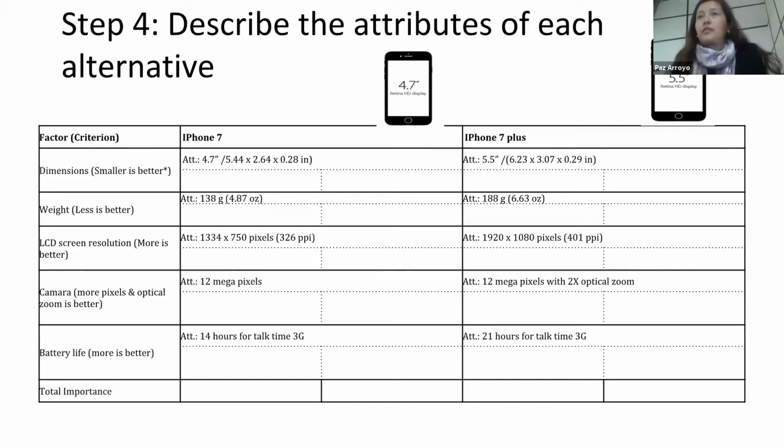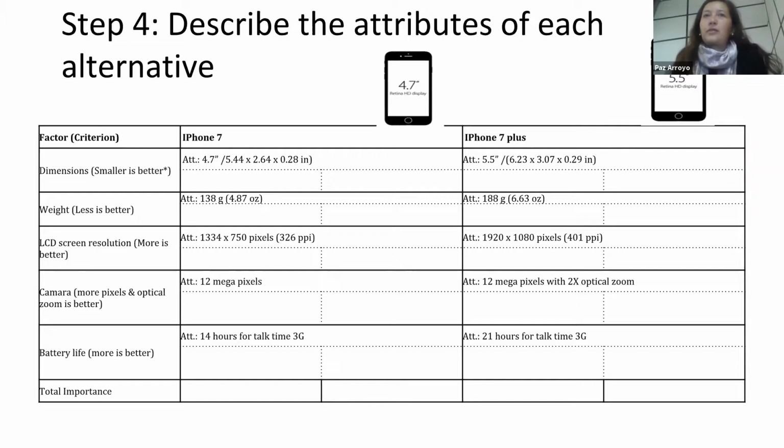Here the attributes are closest that we can get to facts. These are characteristics of the alternatives, and nobody should disagree on them, and you should find evidence that this is how it is. And if you're dealing with something like aesthetics, you need to find who has the authority to say this is nice or ugly, or you're running a survey to decide that.